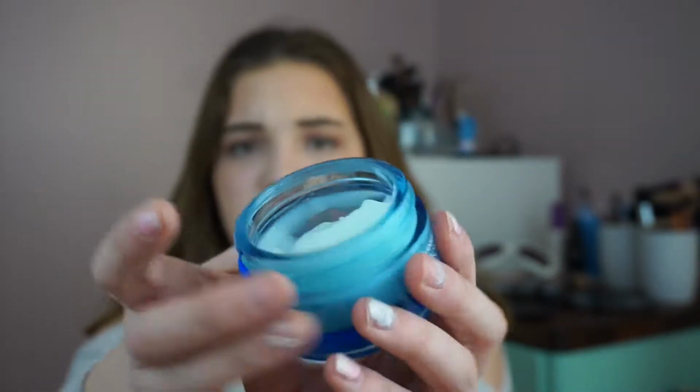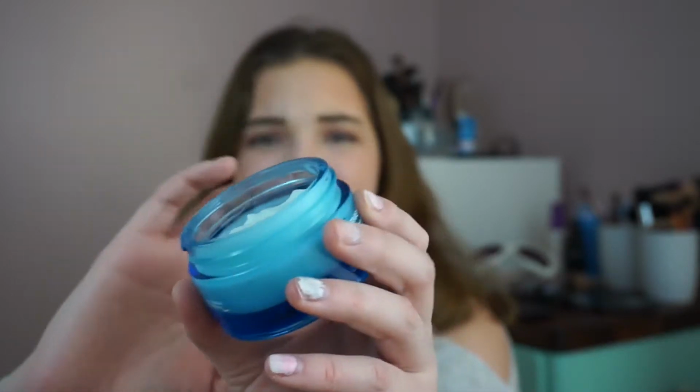It's kind of this type, I don't really know how to describe it. It's a really thin gel, and it just blends right in. It's not like a white, thick cream. The reason I picked this moisturizer in particular, because I had a lot of options, is that it's not too heavy and not so moisturizing that it could clog pores if you're acne prone, but it's also not too light. If you have my type of skin, which is super dry, that's not going to do a thing. So this is going to work well for all skin types, in my opinion.